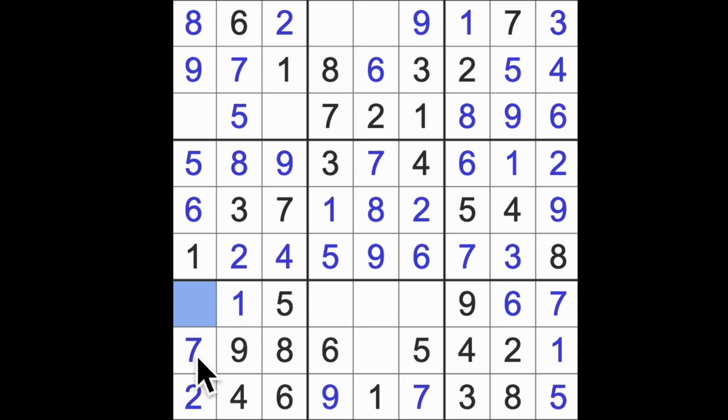This will be a 3 to finish this block here. 3 blocks up there, that puts a 3 here, and this is a 4. 1 number necessary for this row here. I think it's a 3, isn't it? Yep, 3 there. So what's left?